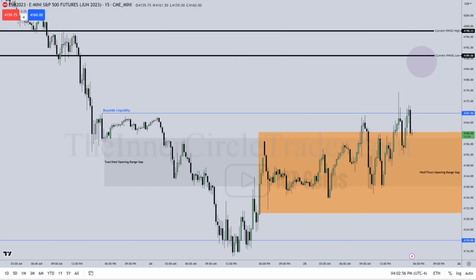So now we have both of those gaps. We have Tuesday, Wednesday opening range gap, and we have the Wednesday, Thursday opening range gap. And we're back down here on electronic trading hours. So you can see there's relative equal highs. That's where I think it's going to draw to and get to the top of that old Tuesday, Wednesday opening range gap. Well, we did that here. Then we fell short. Notice what we did? We went above the range high there, but we didn't get to the buy side yet. Then it dropped all the way down to the low of that gap.